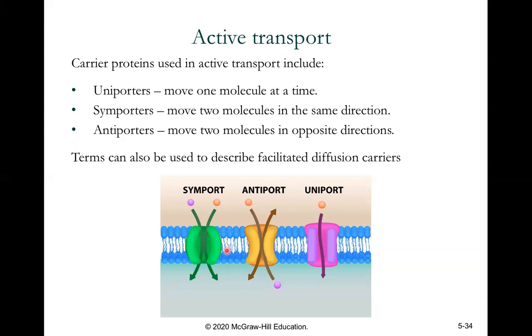So once again, an image of this shows the symporter moving two molecules at a time in the same direction. The antiporter is moving two molecules in opposite directions. So symporter, moving two, same direction. Antiporter, moving two molecules in opposite directions. And the uniporter moves one molecule at a time.